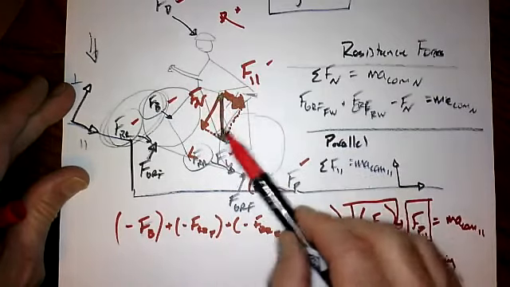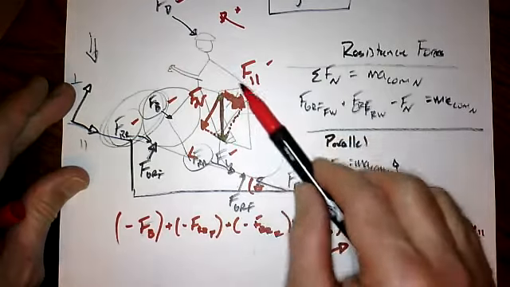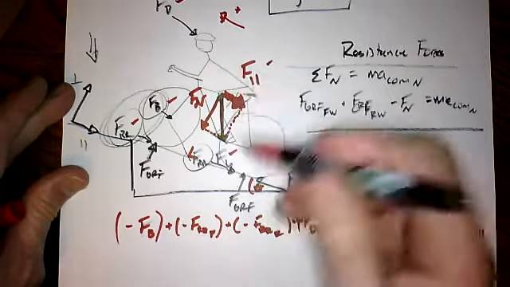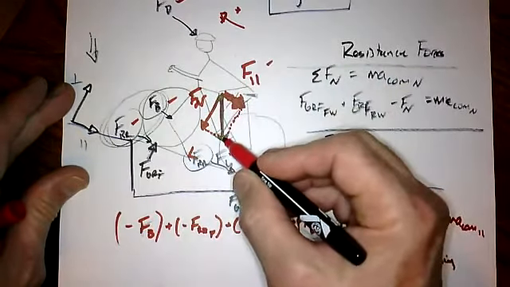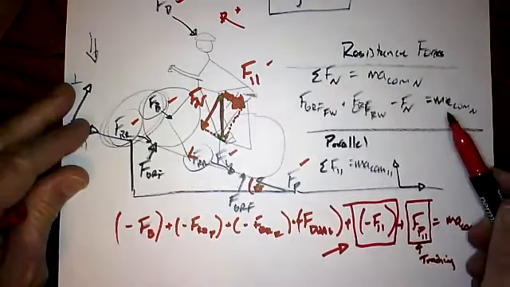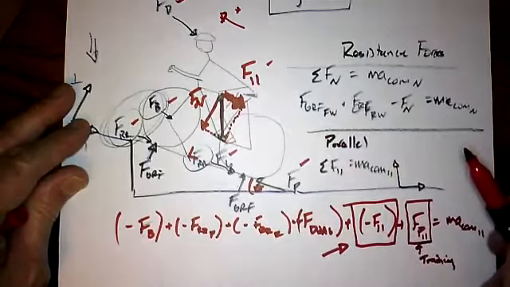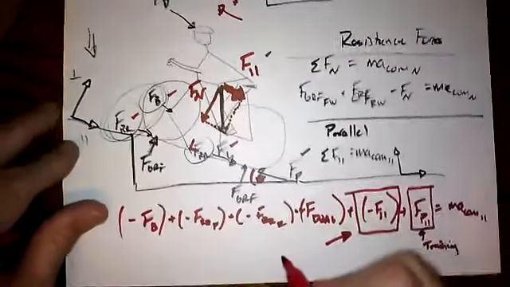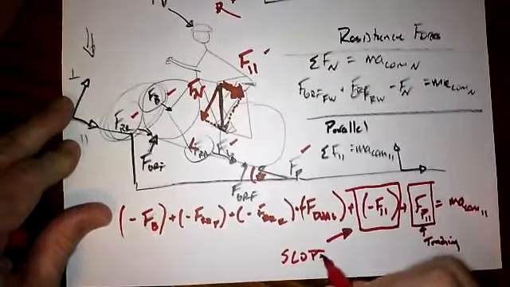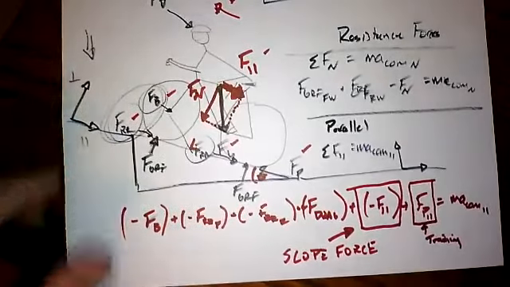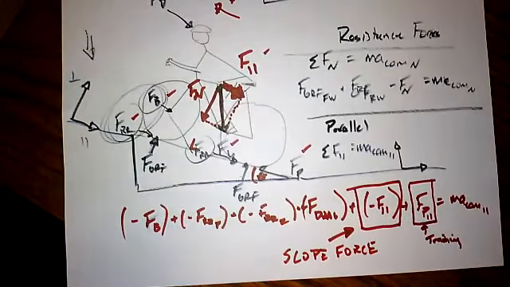If I start adding heavier components, heavier gear, if I weigh more, that's going to increase this force vector right here. And for any given hill, that will increase the parallel component of the force due to gravity. So down the road, I'll ask you a question, and I would call this slope force. And this applies for running too, same thing in running. But I typically do it with cycling just because it's a little easier to decompose and think about.